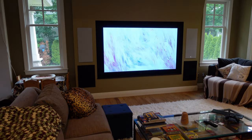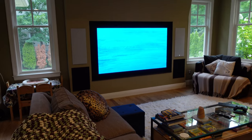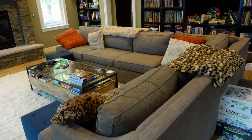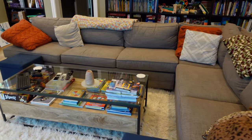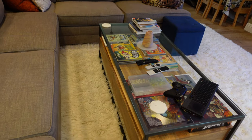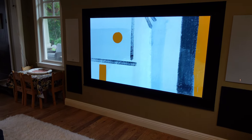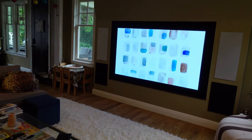Someday I'll get those speaker grills painted — I need to find an auto or body paint shop to do it properly so I don't end up filling holes and gaps. The room is now pretty fully furnished: a swivel chair in the corner and a big sectional couch where we sit to play games, watch TV, and occasionally watch movies and documentaries. Plenty of room for the family. I keep remote controls and video game controllers in the coffee table drawers. Primarily in this room we're using an Apple TV, with access to my Kaleidescape and all gaming systems — gaming PC, Switch, PlayStation 5, and Xbox.